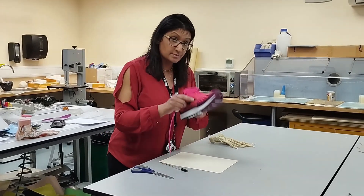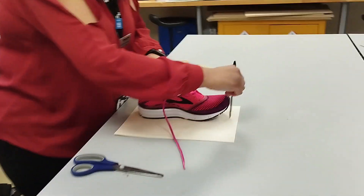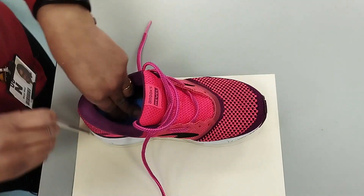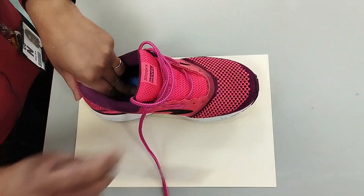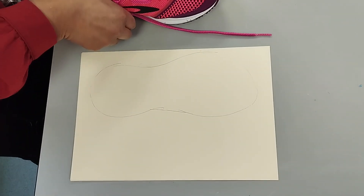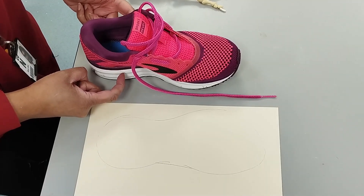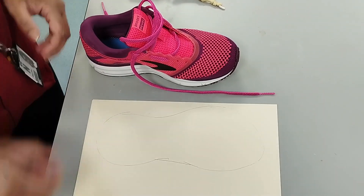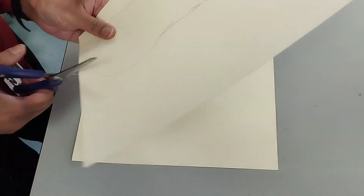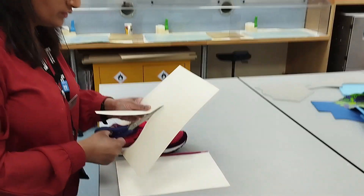How then would you take a template for the shoe? You place it onto a piece of cardboard and draw around the trainer, keeping the pen completely vertical, going all the way around. As you can see, it's quite wide, so you need to gauge where the inlay comes in — it's a good centimetre on both sides with this trainer. You then cut around the template, approximately a centimetre in, all the way around.